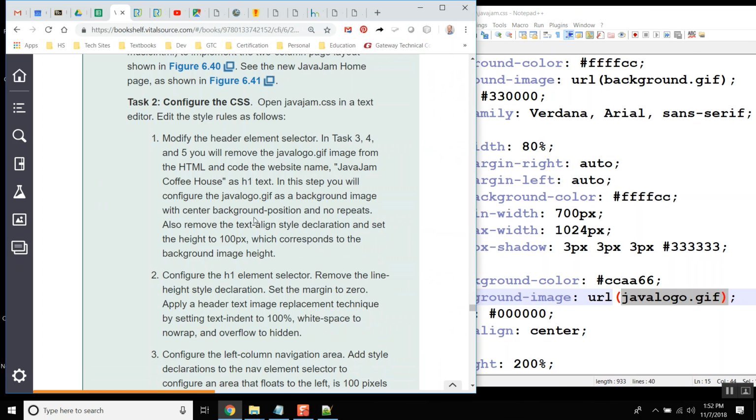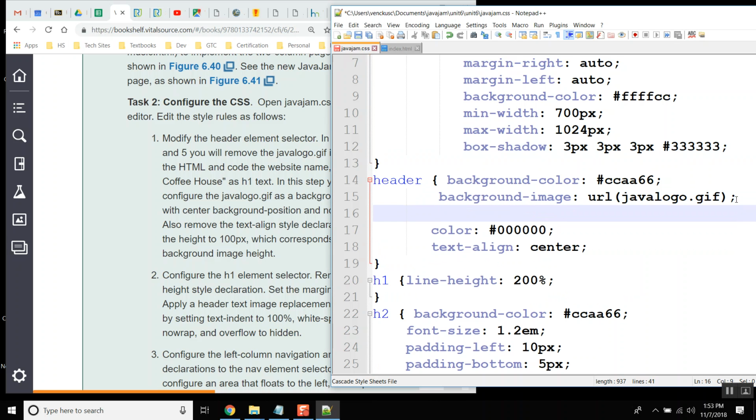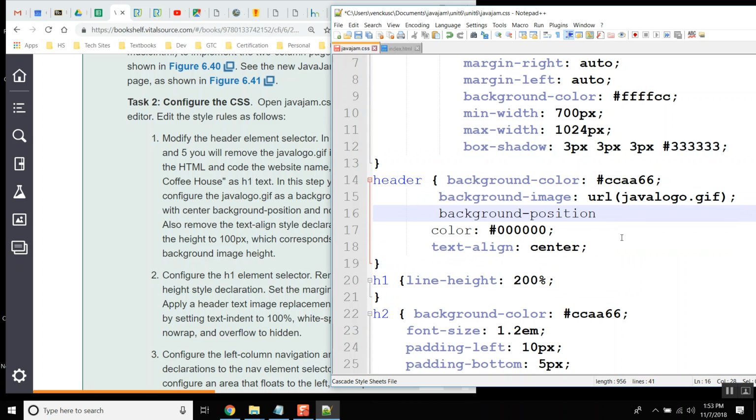Okay. Now, the only thing you want to do is the center background position. So background, it kind of even. Okay, so we want to do background position, right? I'm gonna hit enter. Background. Look at, there's a tag here. I just select it like that. It's amazing how that works. And what do you want to do?